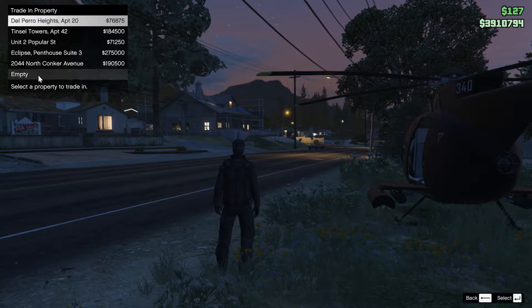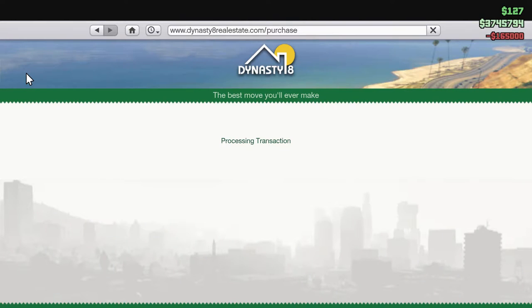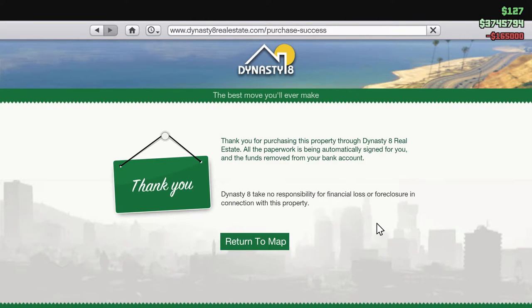All right, purchase property. There's our empty slot. So 1, 2, 3, 4, 5, 6. There we go. $165,000, which is really cheap compared to the newer prices nowadays.